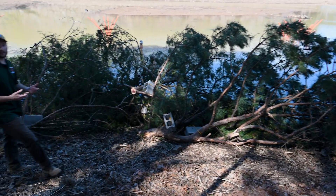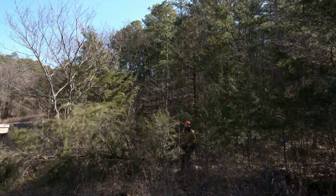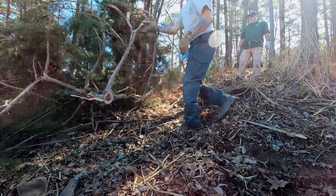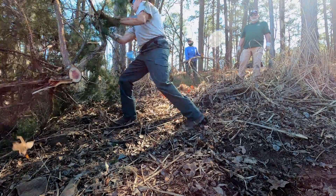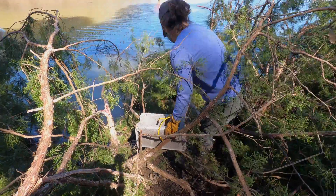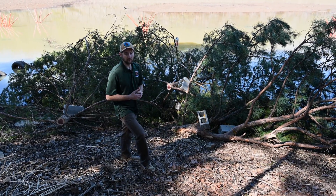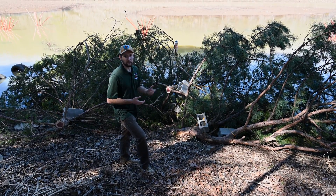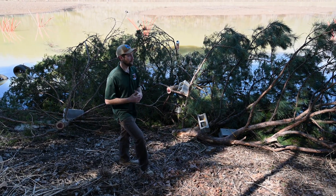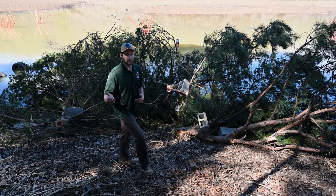What we've got here is a brush pile that we just installed using simply three or four people and a couple pine trees — smaller ones if you have them, or you can just lop the tops off of bigger ones. We made a really nice brush pile for fish to congregate around, kind of keeping them in an area that's going to increase the ability of anglers to catch them. Once this lake fills up these will be in about three to eight feet of water, providing a great opportunity for both boat anglers and those fishing from shore.